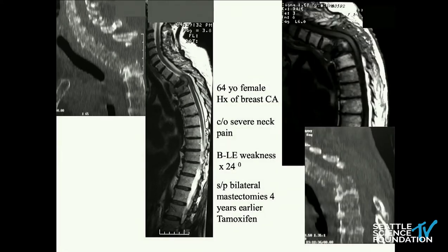Now, this is always unfair, these kind of case presentations, because I'm just showing you glimpses. Comparing the MRI and the CT, is there something that concerns you on just these two little vignettes? The kyphotic deformity and the destruction of the posterior elements. Bingo. So just right on these two pictures, you've picked up on the cardinal things. There are no posterior elements in there. Just for the viewership in general, what do the posterior elements in the spine, wherever we look at it anatomically, do? What's their main biomechanical function?